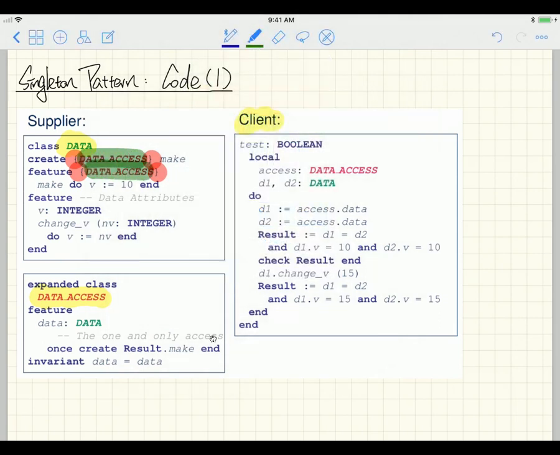So what does that mean? That means 2 things. The first one, after create, remember create in IFO is to declare which feature can be a constructor, right? Now we are saying that only data access over here, only inside this class, can we call make as a constructor. That's what it says. Let me show you one thing right away.